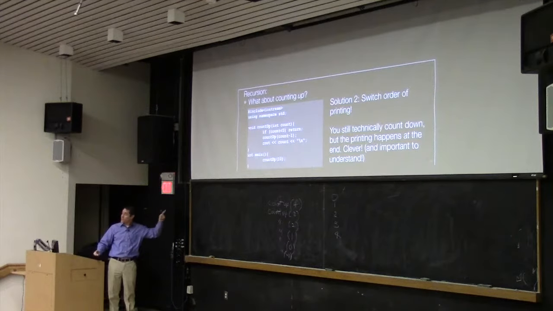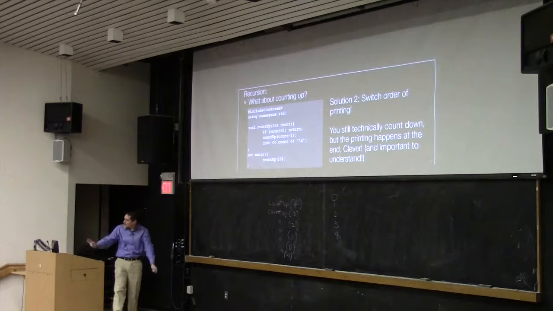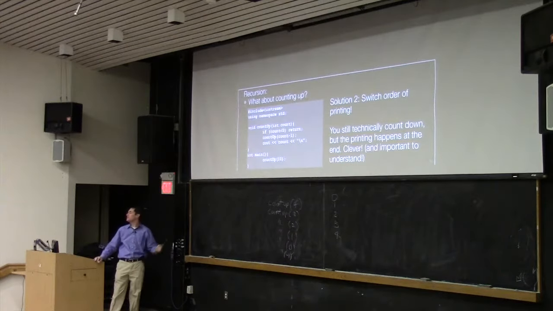Okay, this is an interesting way of thinking about what's going on in terms of activation records. Yes? Is this tail recursion? Actually, in fact, this is. So you don't need to know what that means. But for what it's worth, yes. Tail recursion basically means the previous function does not depend on a return value. That's basically what it means. Which also means that your compiler will probably turn this into a for loop. It knows how to do that. Well, I say probably. Some advanced compilers will do that. Yeah, good question.